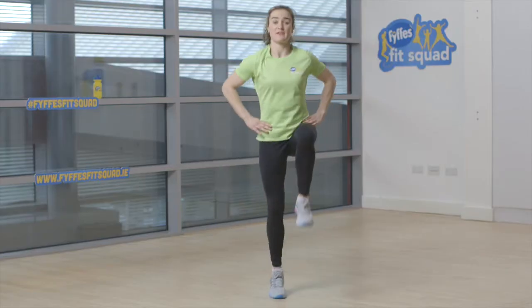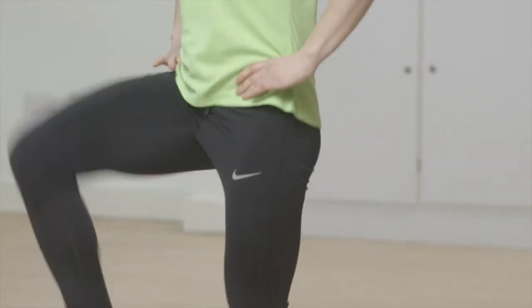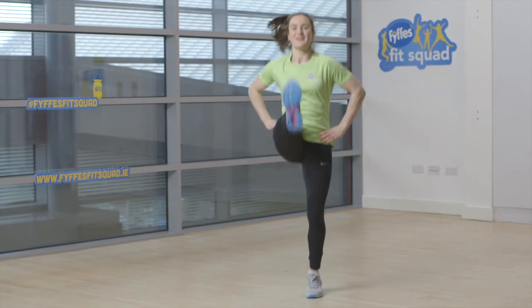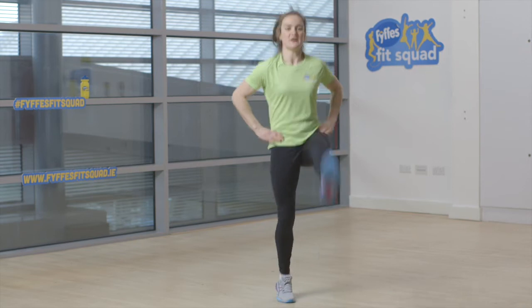Okay, get ready to go again in 3, 2, 1. Let's go. I'm going to start off with the easier option, just lifting those legs. If you want to take it down into a walk, just lift those knees up nice and high. That's it. Excellent. So keep going. You're doing really, really well. Keep pushing. Keep it going.